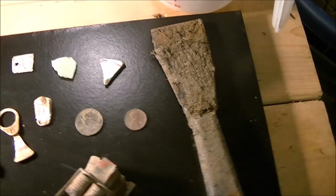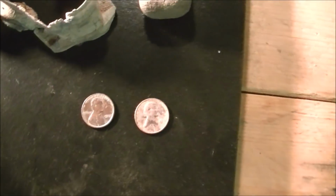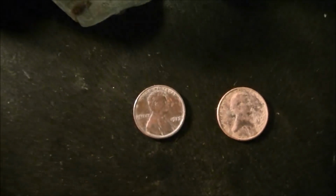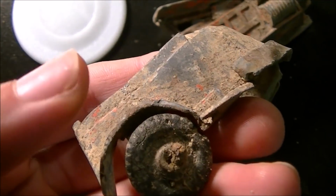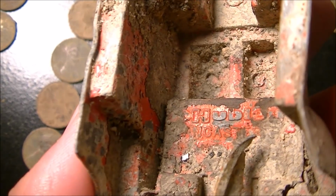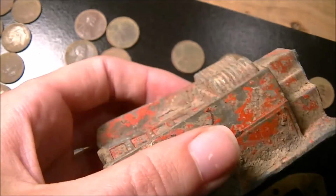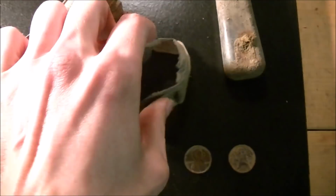As far as the other sites, wasn't too much. So at the church, I didn't put a whole lot of effort in there. Just got two copper cents from the 70s, which I don't think were down there too long. And this is neat. I did dig this fire truck up. It's mangled. It was dozed around in the material in the back of that church. And I actually didn't do much research on this yet. But you can see in there it's Hubley, and it's probably from Lancaster, Pennsylvania. So if anybody wants to do research on that, let me know the rough age on that. But old fire truck, so that's pretty cool.